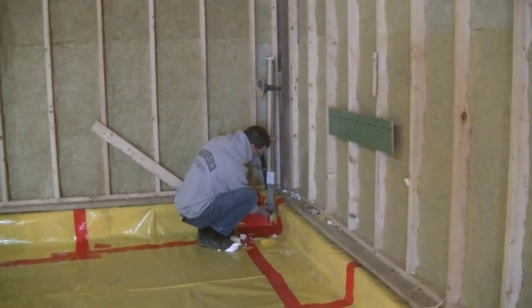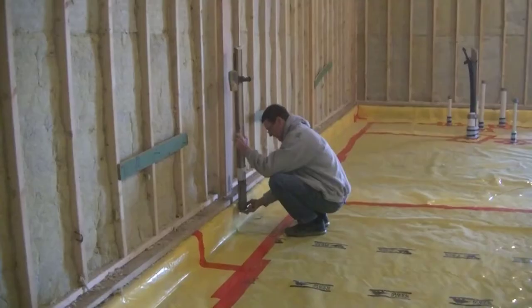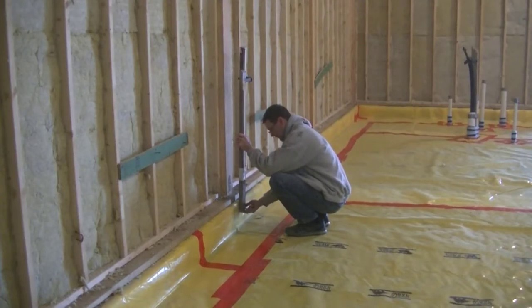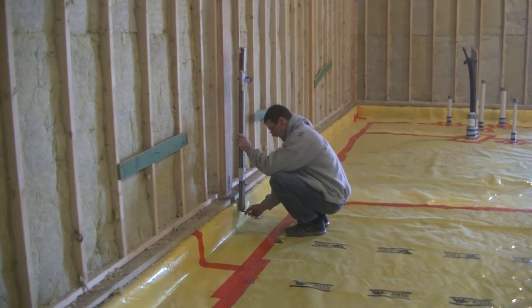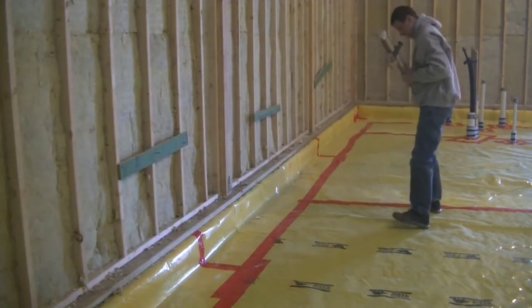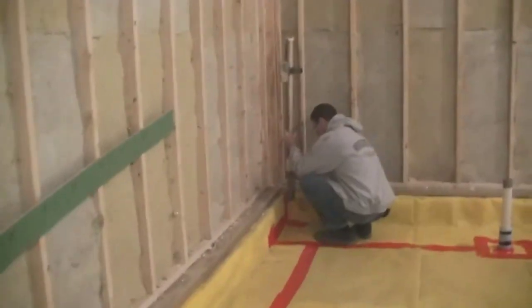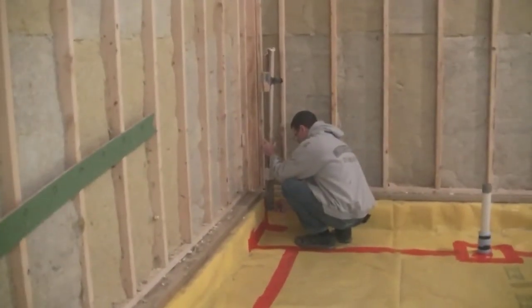I like to go in the middles and in each corner. Normally what we'll do is snap a chalk line once all these marks are in place, giving a nice level grade all the way around the room when you go to pour the concrete. Each time I go to one of these spots to mark the wall, I set the receiver in place and it tells me if I need to move the stick down or up. I wait for the solid beep and then make the mark.